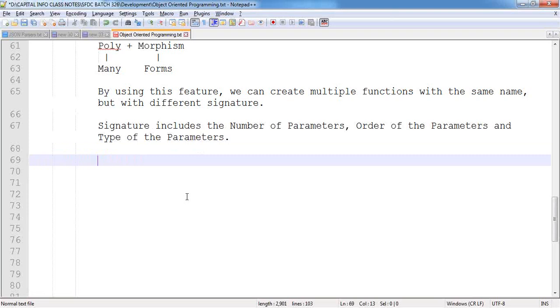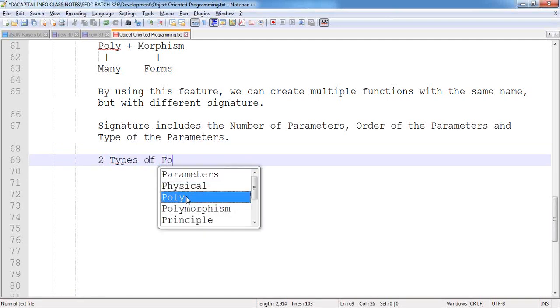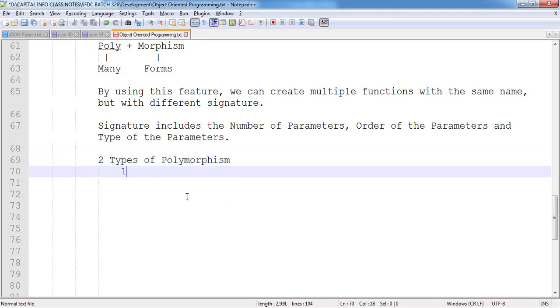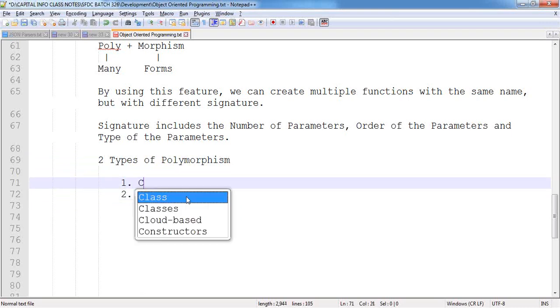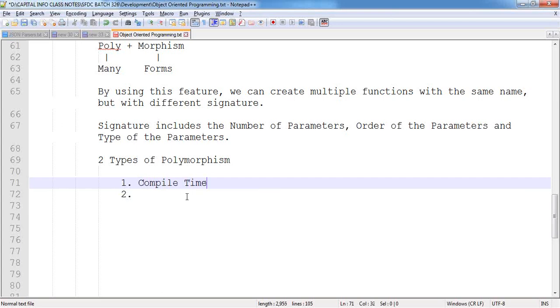Now, when coming to polymorphism, we have two types of polymorphism in Apex programming. What are those two? I think few people might be aware of them. Compile time polymorphism, and this is also called early binding.